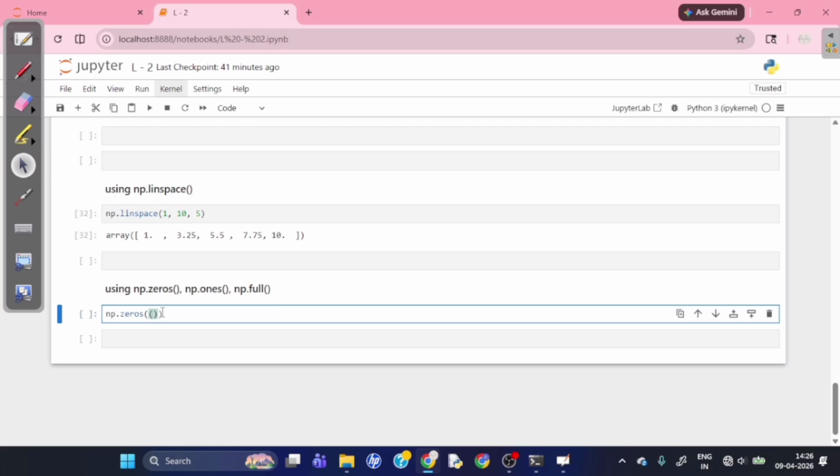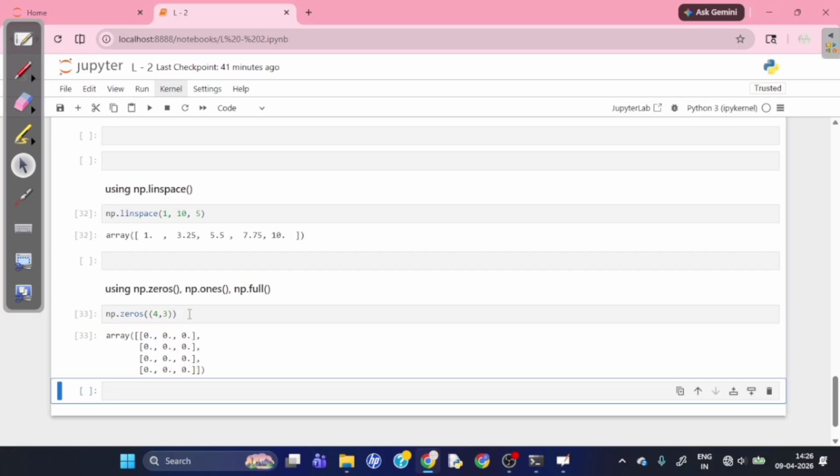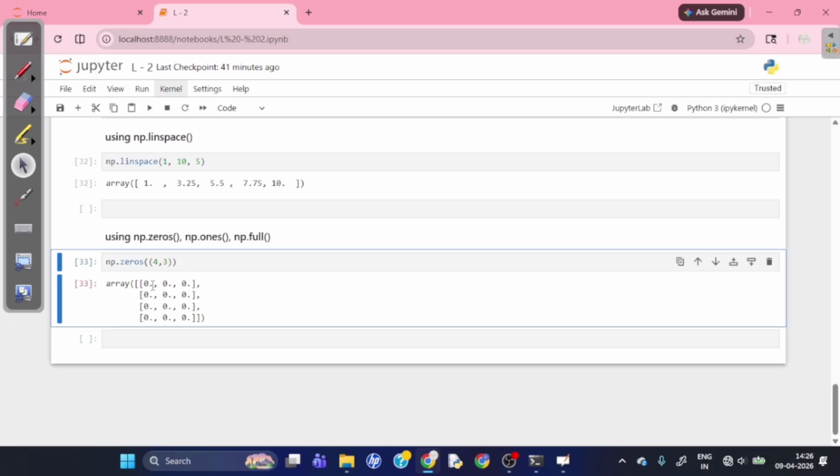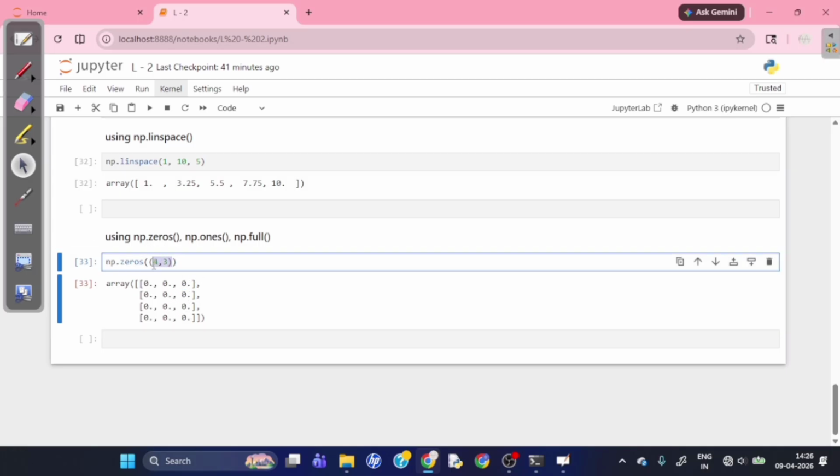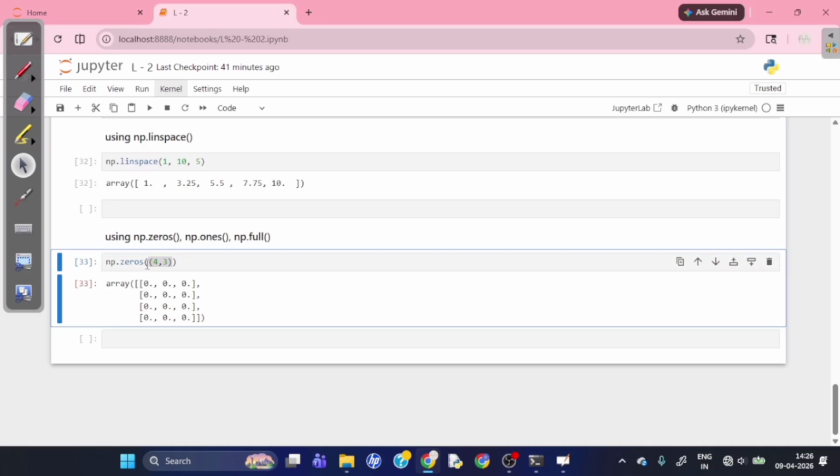For example, I want to create a 2D NumPy array, and I will give the shape, say 4 comma 3. So 4 rows and 3 columns. That's the matrix that I want to create, and it will create that matrix, filled with all 0 values. So np.zeros, and inside this you give the shape. It creates a matrix of that shape with all 0 values.